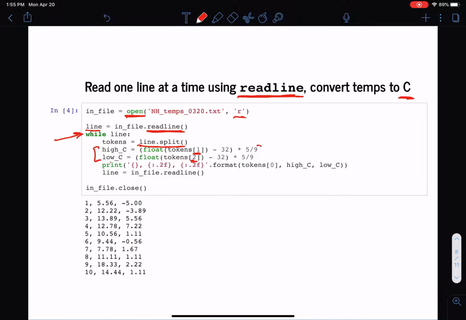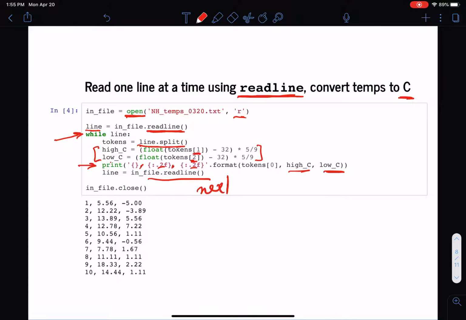So this is the conversion to Celsius, and we're going to output those using formatted output. We're going to output the high and low temperature separated by commas and using 2 decimal digits. Once we're done doing that, we read the next line.